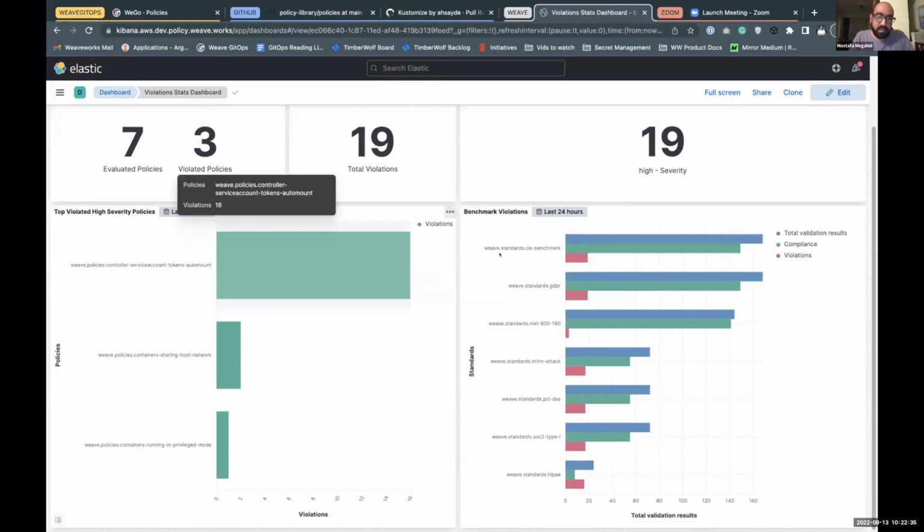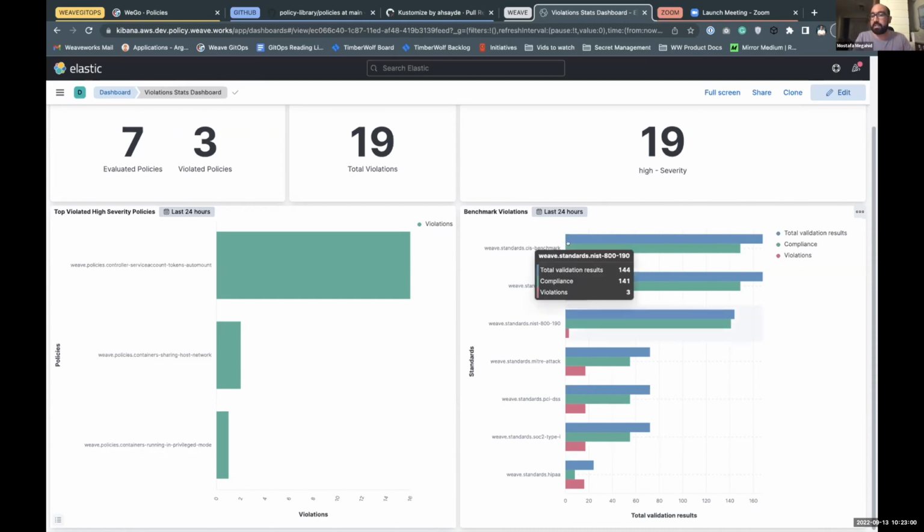And you can see an overview of your benchmark violations, and how your infrastructure is complying against defined and popular benchmarks like the CIS benchmark, GDPR, PCI DSS, and other benchmarks. So that's the second mode.